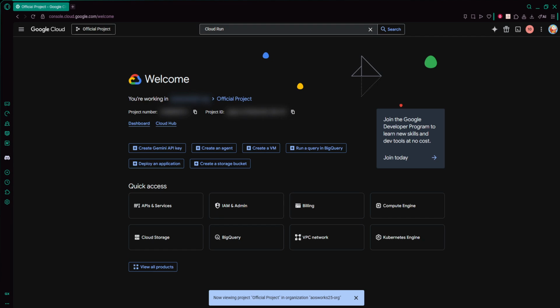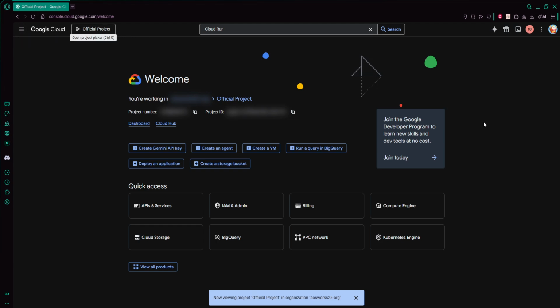First, you'll need to open the Google Cloud Console. This is your gateway to managing all your Google Cloud resources. You can access it by visiting the Google Cloud website and signing in with your account. If you haven't used it before, make sure you have the necessary permissions to modify network settings. Once you're logged in, you'll see the Google Cloud dashboard. This is where all the magic happens.